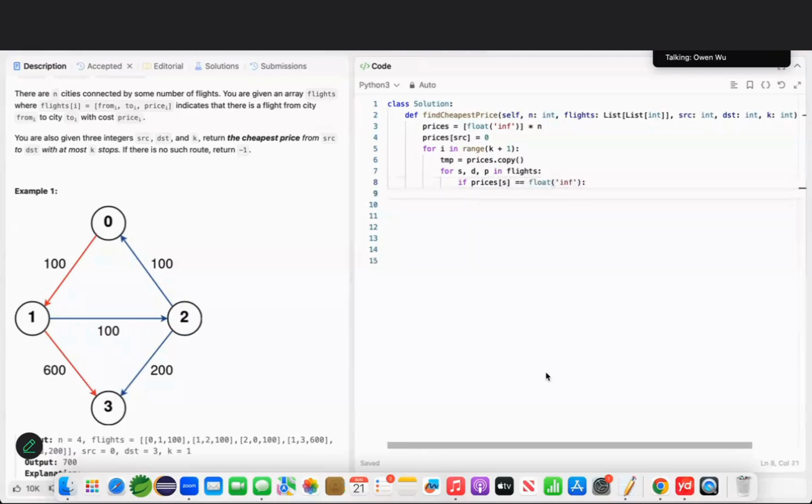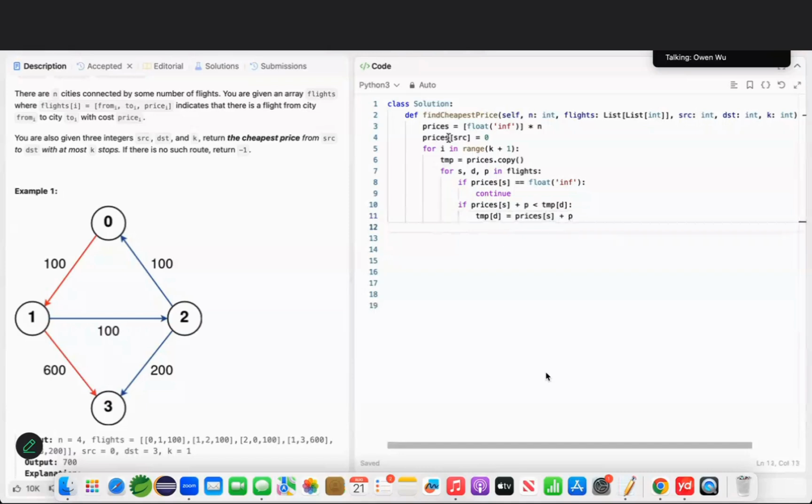We don't have infinity number of dollars. If that's not the case, then we can reach it. And so we're going to ask whether we found a cheaper path to get to the destination. So if prices[s] plus p is less than tmp[d], because tmp is already a copy of the prices array, then we're going to update it to the cheaper price.